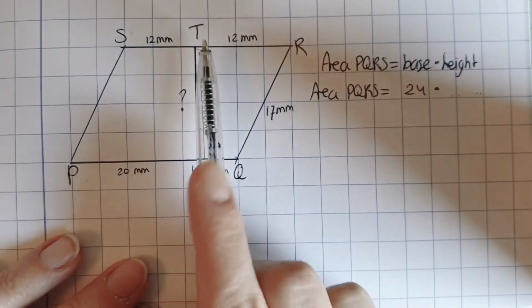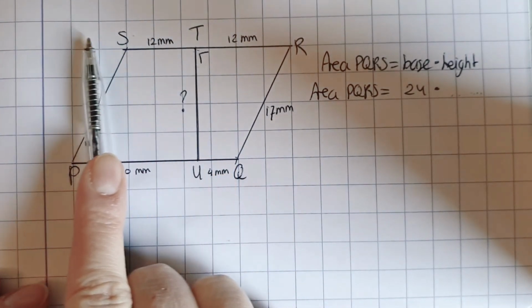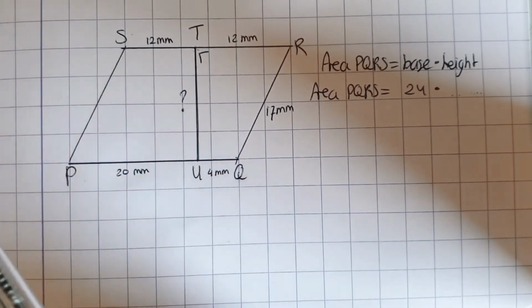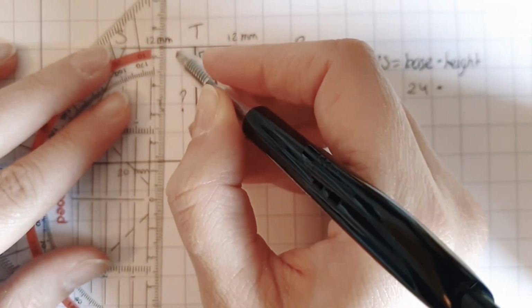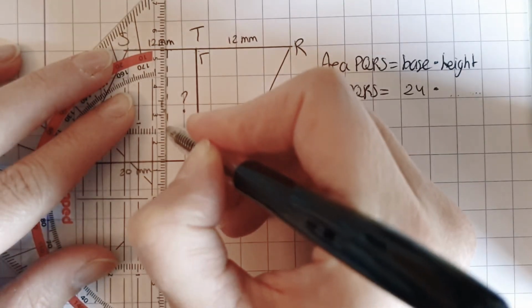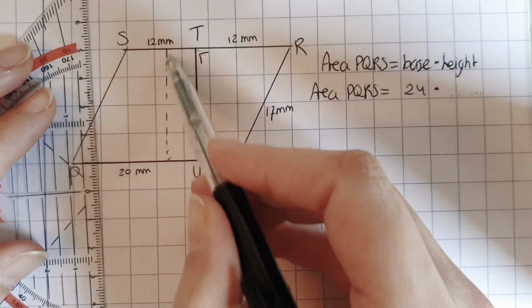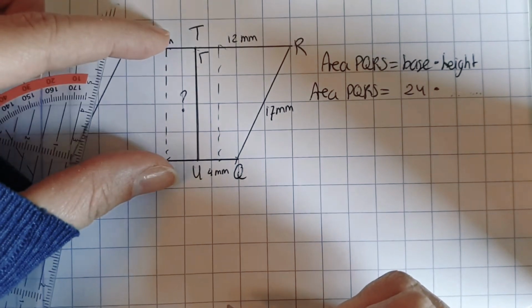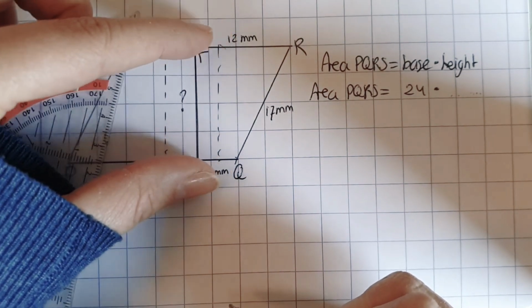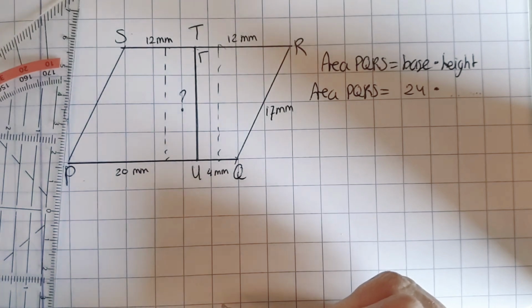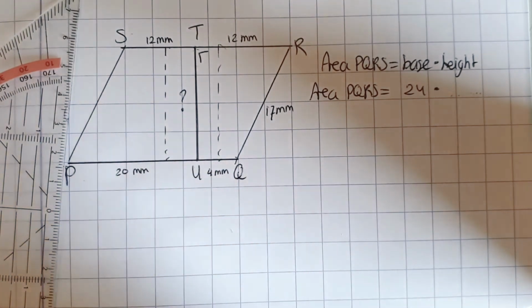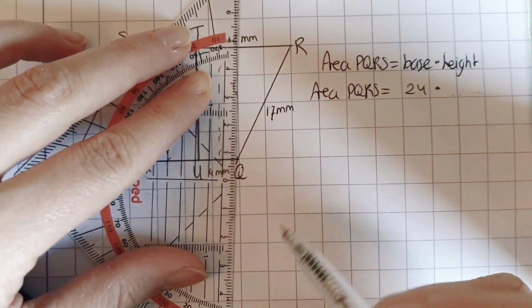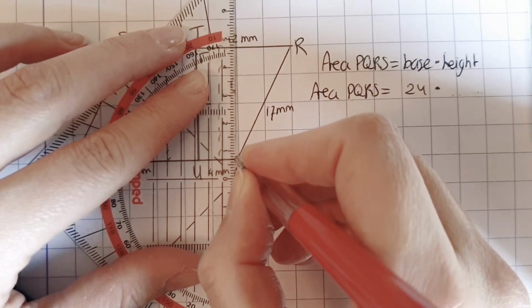What you can do is this height, if I move it, you see me moving my pen here, everywhere it's the same. It doesn't matter if this height TU is here. It doesn't matter for the length. It can be here or it can be here. Everywhere it's the same part. You see, it's the same length. So you know what, I'm going to move it to a place where I can make a right angle triangle. And I am going to move it towards this point, Q. Let me do that with a red pencil.